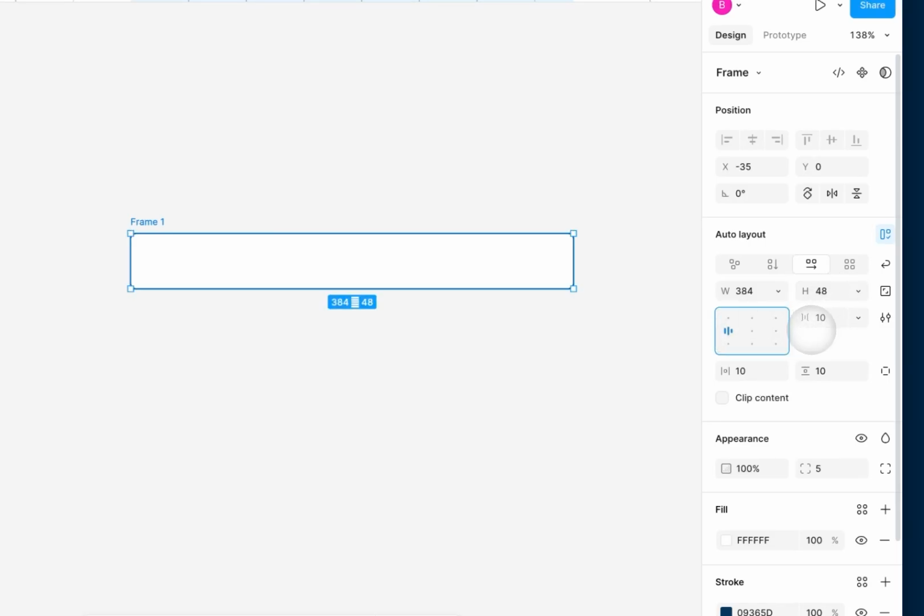The space between, the horizontal gap, isn't really important because the only real child element will be one text element at a time. For the situations where we have multiple text elements, the other one would always be positioned absolute, so it's not going to affect the other text element. So the space between, I'll just leave it at 10. And then for left and right padding, I'll give it 12, and top and bottom 12 as well.